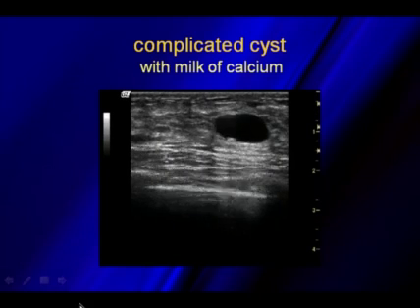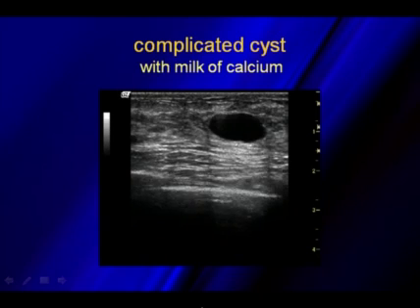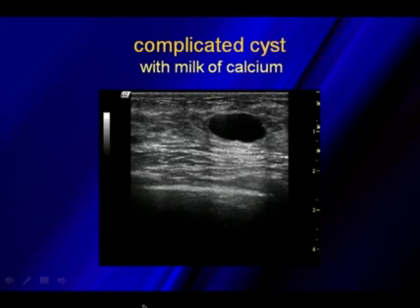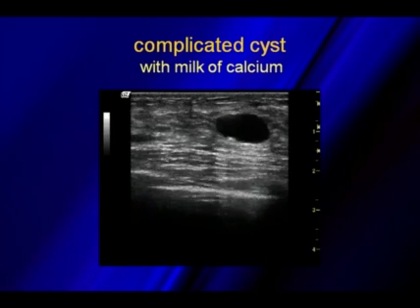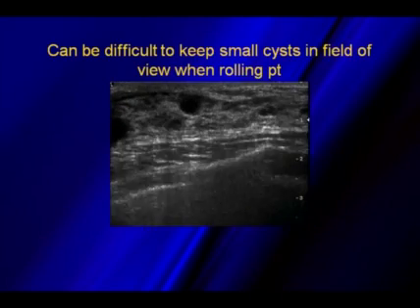With ultrasound, we're able to see a single stone, and this was just taking the patient and having them roll onto their side, and we can see that this will actually move with repositioning the patient. So a single milk of calcium in this cyst can be identified with sonography quite easily.